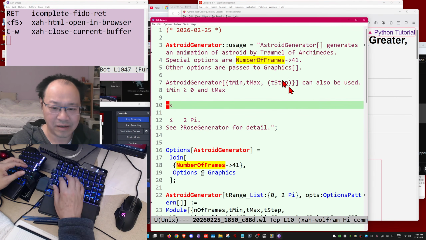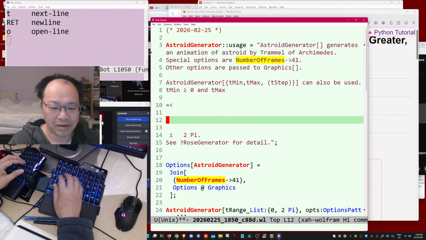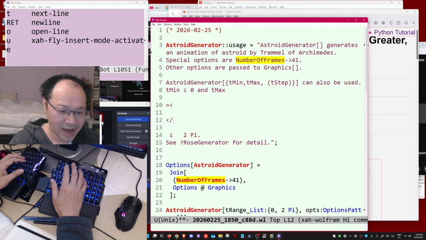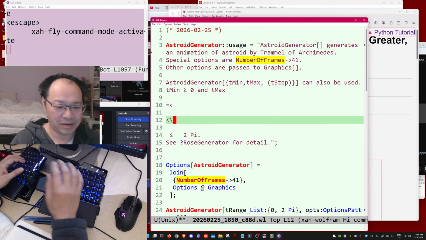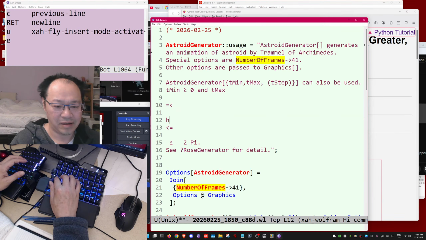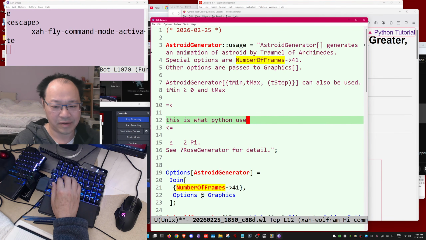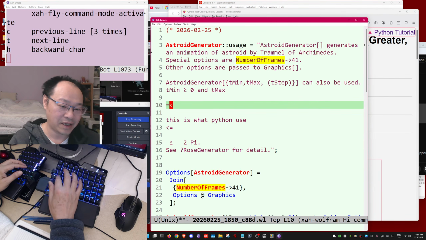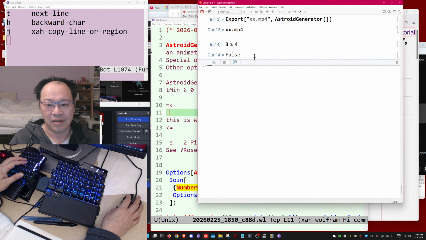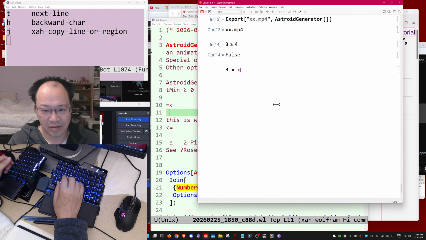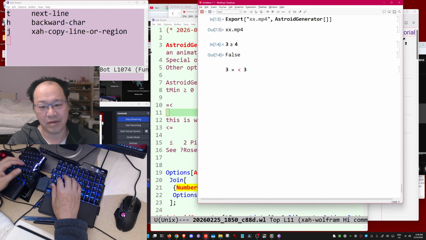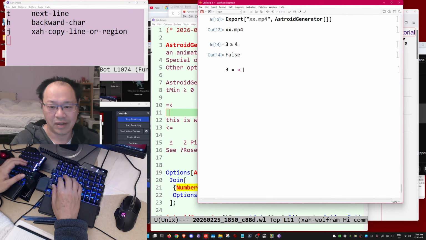So Python is using that, okay. This is what Python uses. I'm wondering why did I type that? So let's see. Is that Wolfram language? No, that's not even Wolfram language.